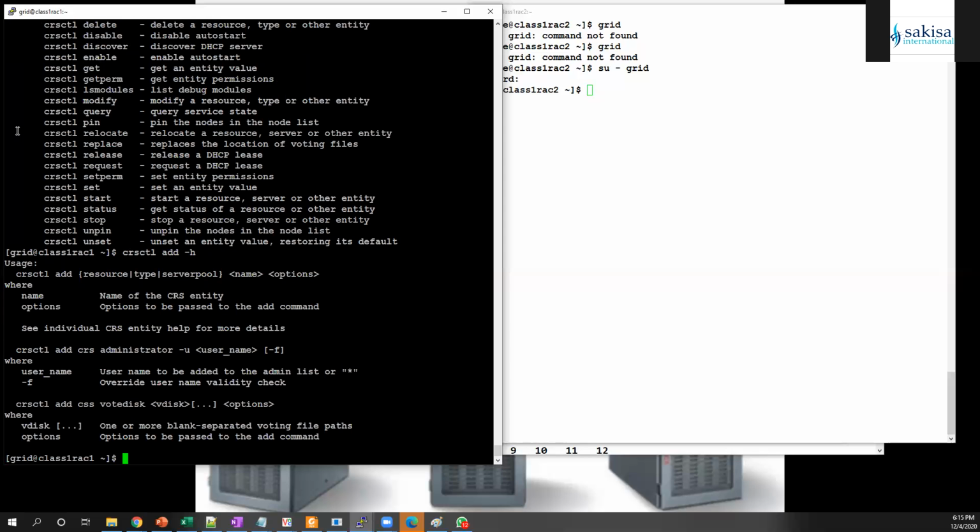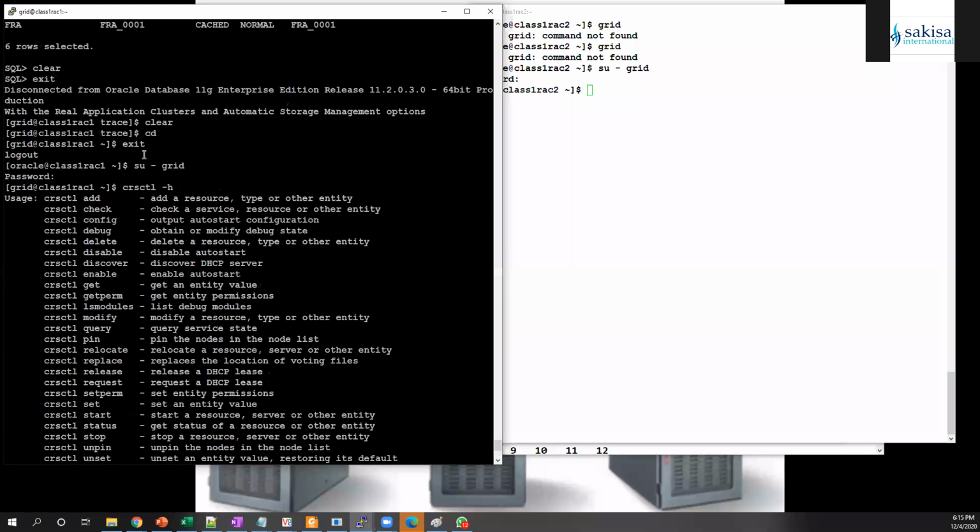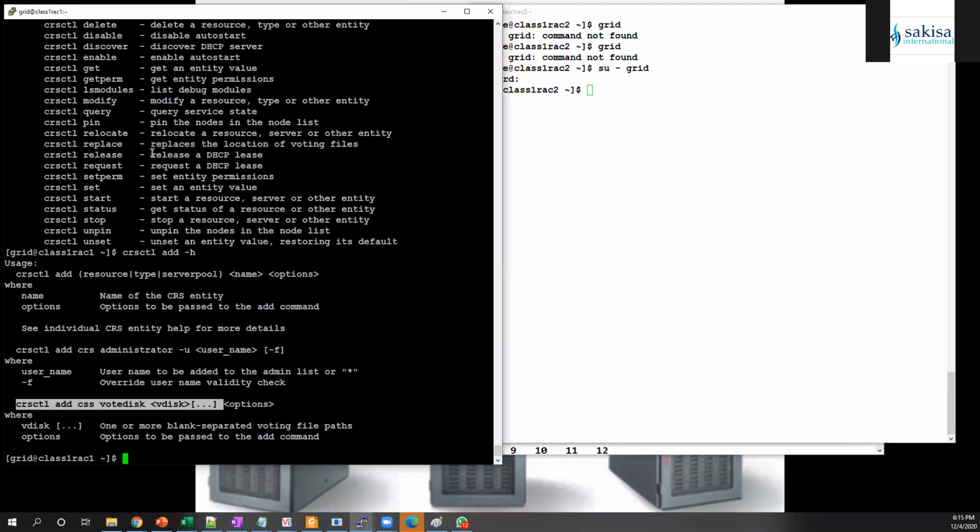So please take some time to work on it. Like you can see here, if you need to add maybe a voting disk, you can add a voting disk using crsctl. So there are multiple things you can do. Take some time and play around with this stuff. It will not hurt you. Even if you mess up, you can clean up the server and work again. You have at least two to three months. Please practice, guys, at least basic things.